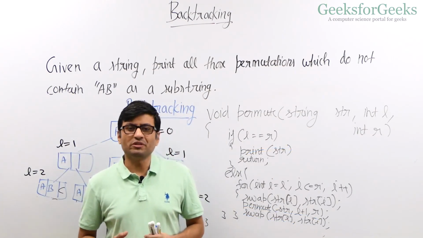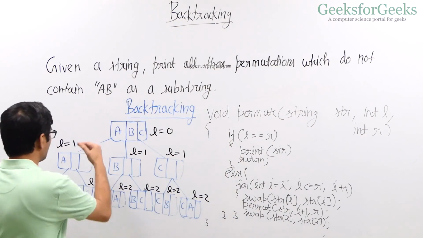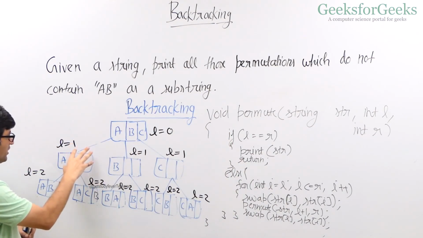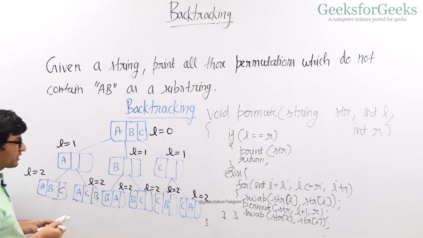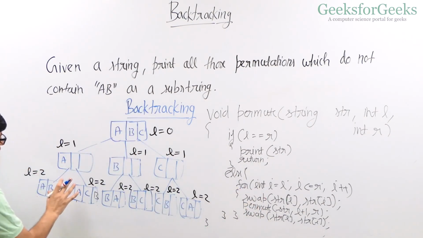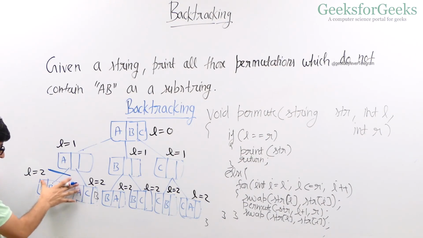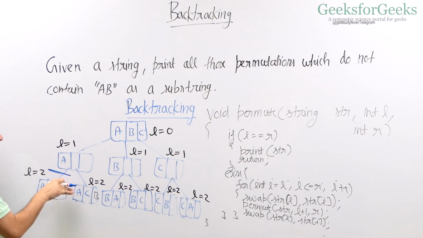So in the backtracking solution, we don't just generate all permutations and then check. We cut down the recursion at this moment only whenever we feel that AB is going to be formed in our string. So what we do is we put some condition before making the recursive call, right? And this condition ensures that you don't make a recursive call if AB has occurred in the string, right? So at this point, when your B comes after A, you stop the recursion here, right? It doesn't look like a big optimization for this string, but imagine a string which contains hundreds of characters beginning with AB, right? So you will ignore all the recursive calls if you're cutting down the recursion at this point only.